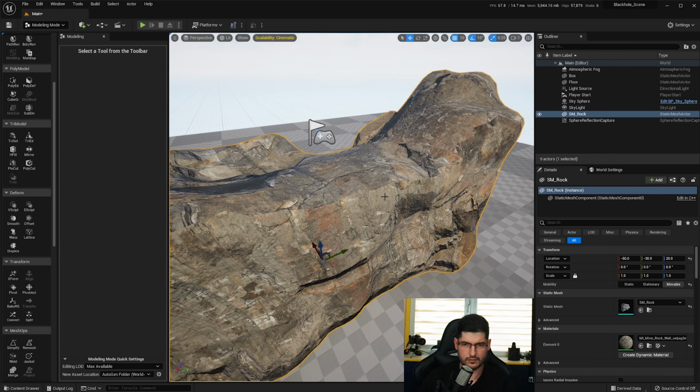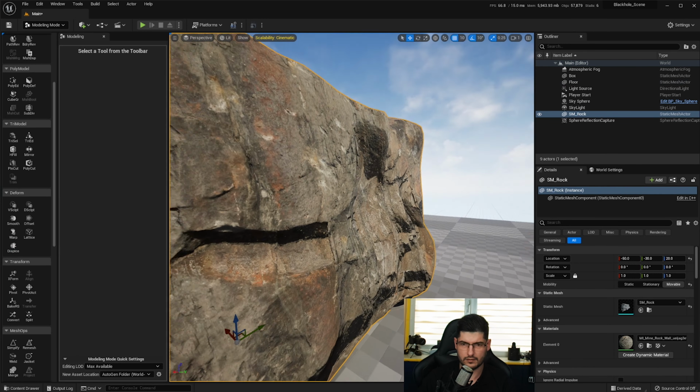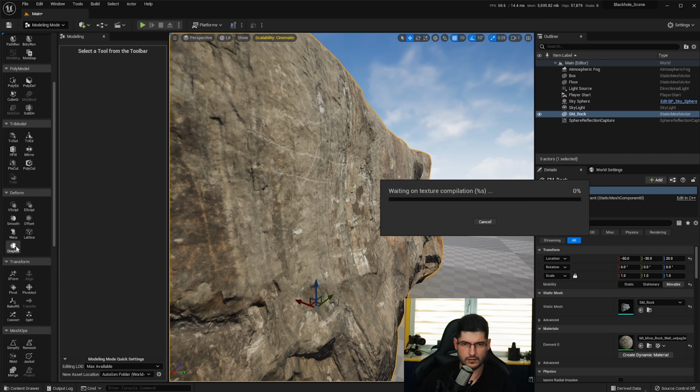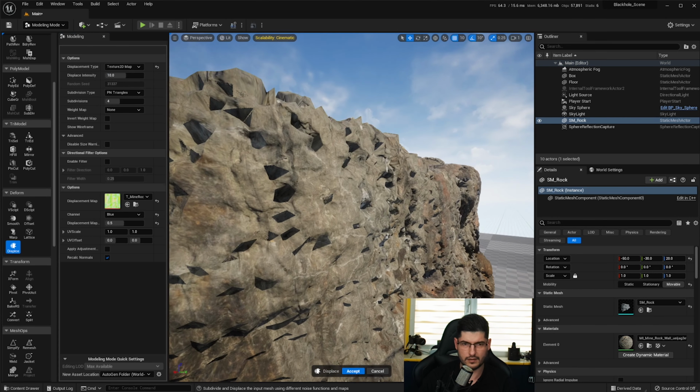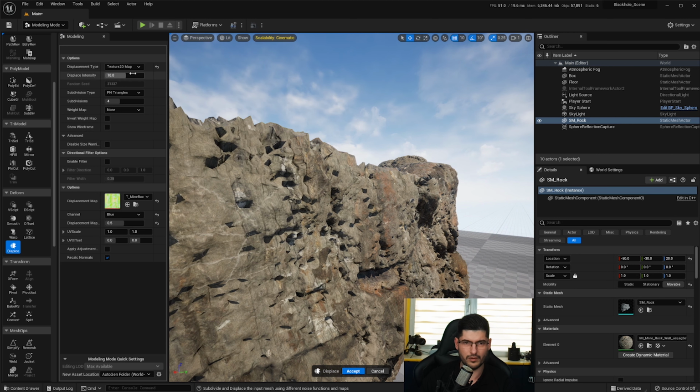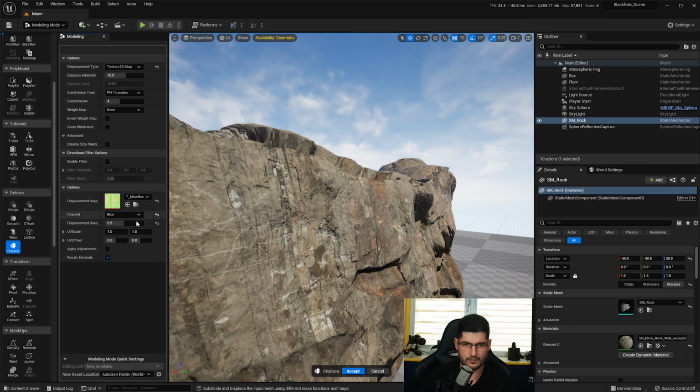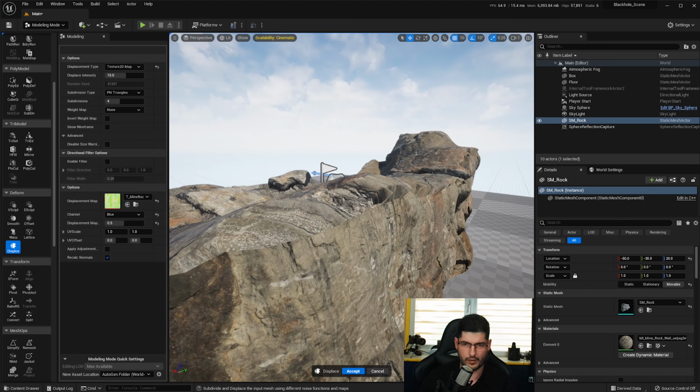Let me just cancel, and there's no displacement added, so let me just go back to normal settings. 10 in here. I'm not really sure what's happened. So I am using the blue channel, not the red channel. Yeah, there we go. Now it's okay.